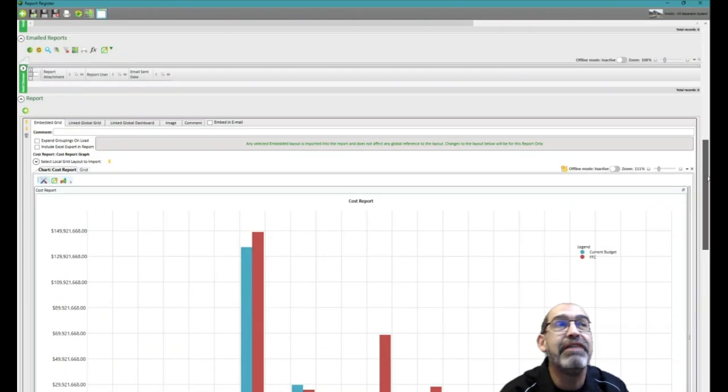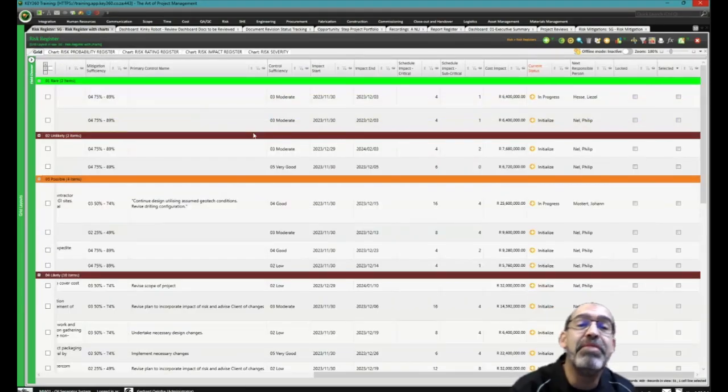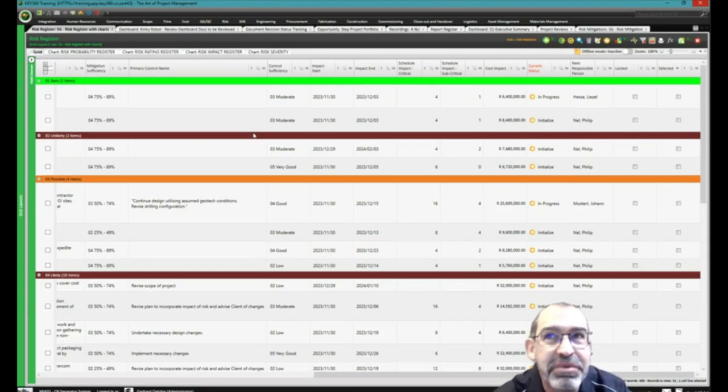And of course, you decide on the sequence within this report that you'd like to maybe share with your specific target audience. So yes, looking at risks and mitigating them, reporting them, keeping track of them. Having a system such as KEY360, I think, is critical, and making sure that you are fully updated, fully aware of everything, knowing where you stand with all your different risks, knowing how to manage them actively.